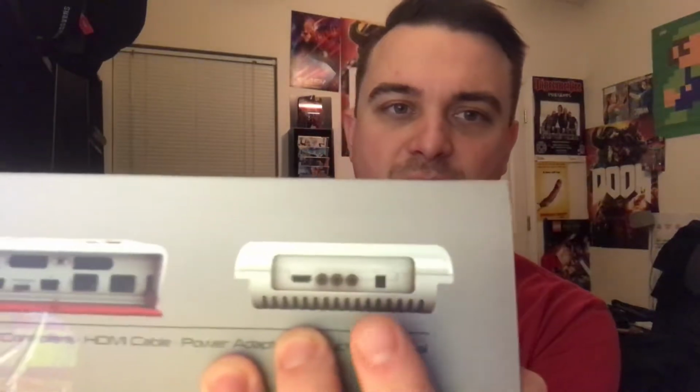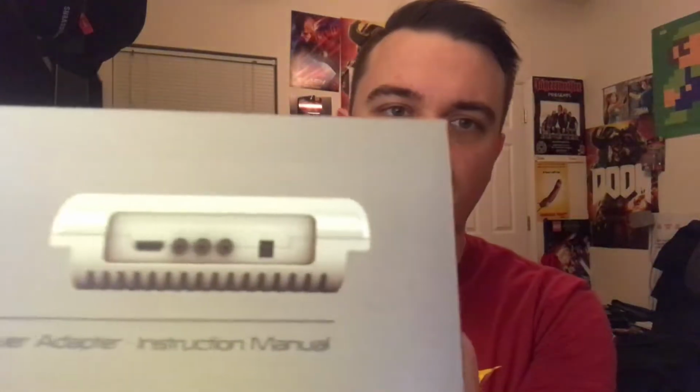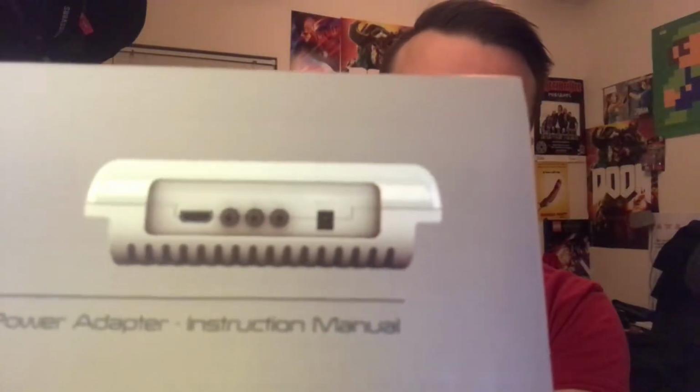And I already know that they printed this box before they settled on the final form factor, so it's not actually one of those round barrel AC adapters. It's actually just micro USB, so that's good too. Alrighty, on the back. Sorry, I had to rotate. It's a big box. You can see how wide I am.